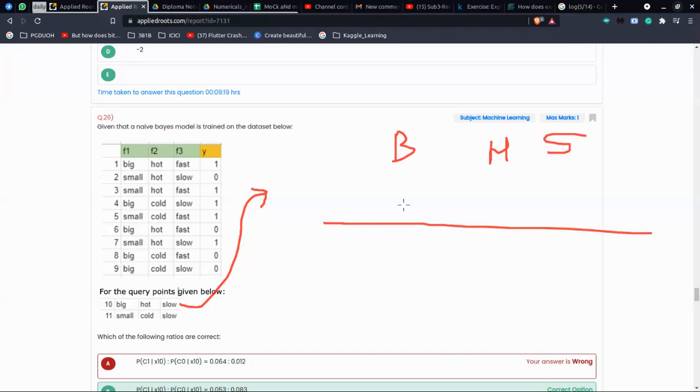So first we will put what is the probability for 1 and what is the probability for 0, right? They are asking for 1 and 0. Whenever I am having 1 here, what is the prior probability? First we will write that. So the prior probability of 1 is 1, 2, 3, 4, 5, so 5 by 9. And here I have 1, 2, 3, 4, so 4 by 9. So 9 and 9 will cancel out, right?